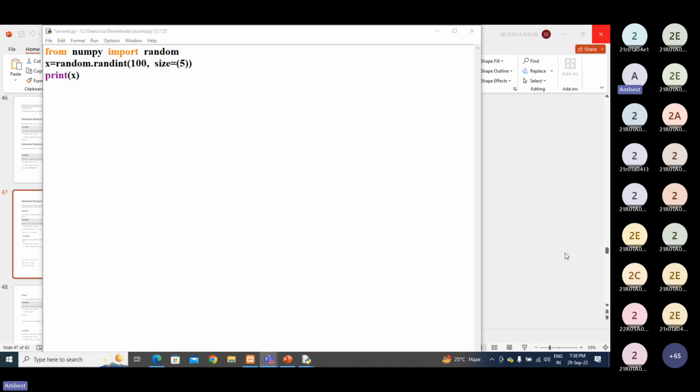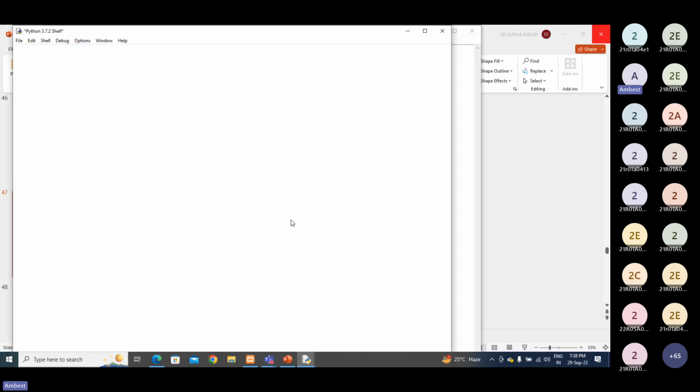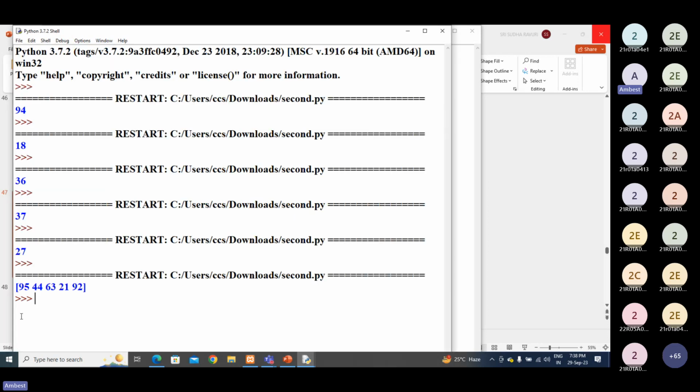So print x. Alright, let's run this. It has generated. I want only 5 elements within the 100. So it has given us 5 elements.